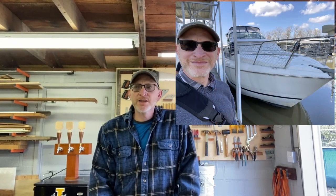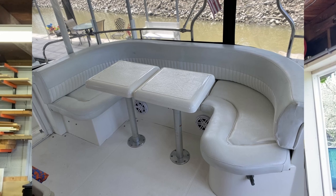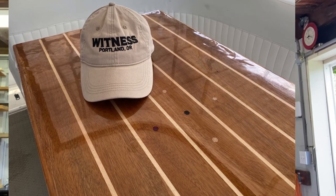Good morning, guys. We have a fun project. The boat that we have purchased has some fiberglass tables in the cockpit area. And if you know us, we're way more into wood and classic look. And so what we're gonna build is a new tabletop for that area of our boat to give it a bit of a classic feel back there.